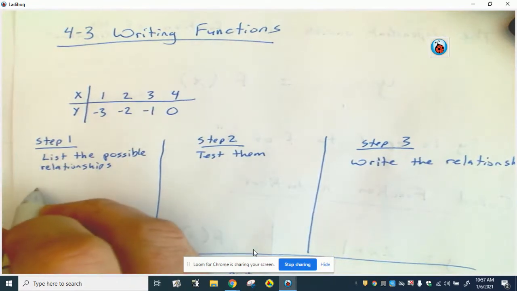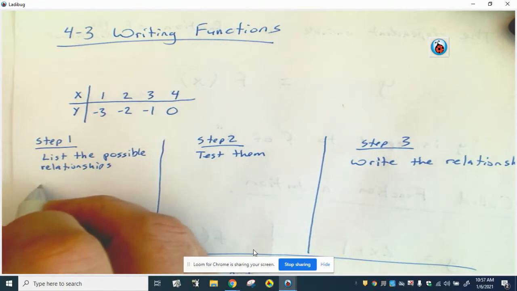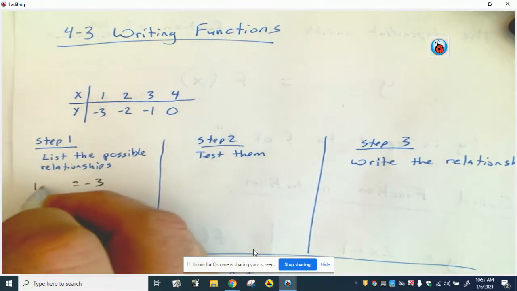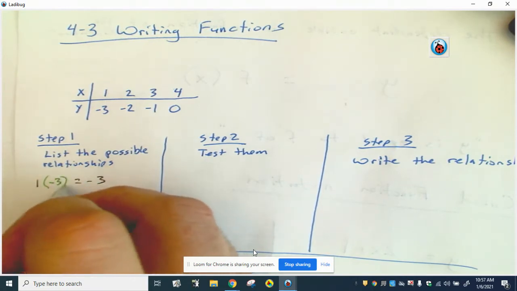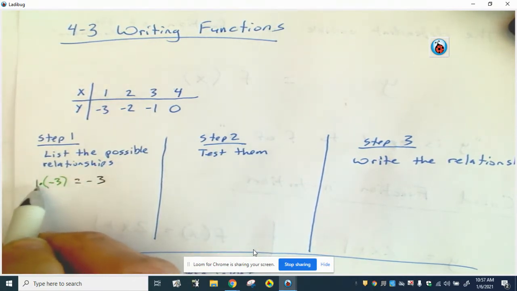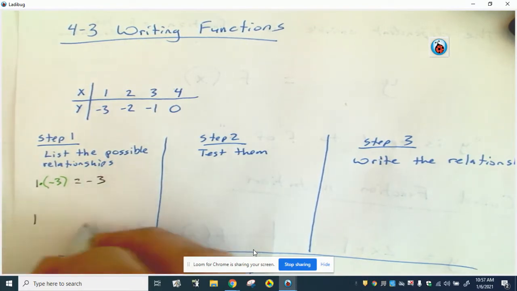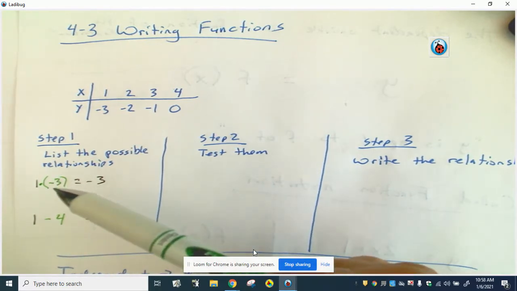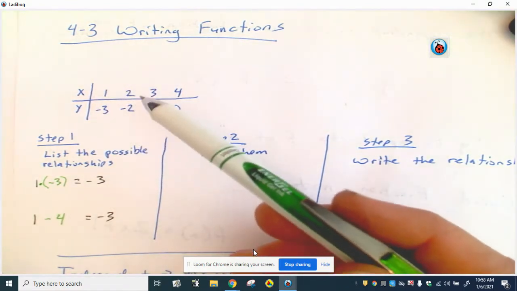Well, there's two different ways that a 1 could become a -3. It could be that you are multiplying by a -3, right? So one rule could be that we're going to multiply by -3, and that would work. Well, what's another way that a 1 could become a -3? Well, you could also subtract 4, right? So I don't know if it's going to be a multiply by -3 yet, or if it's going to be a -4, right? But then we're going to look at the second example.